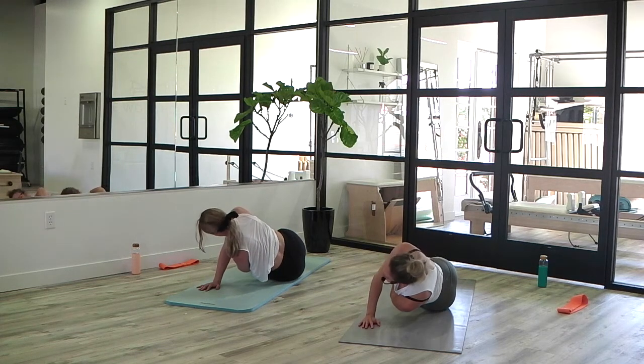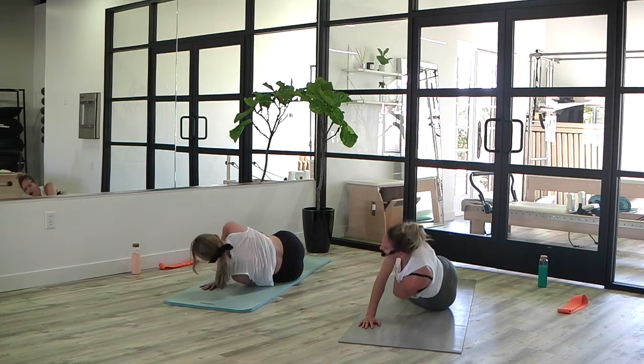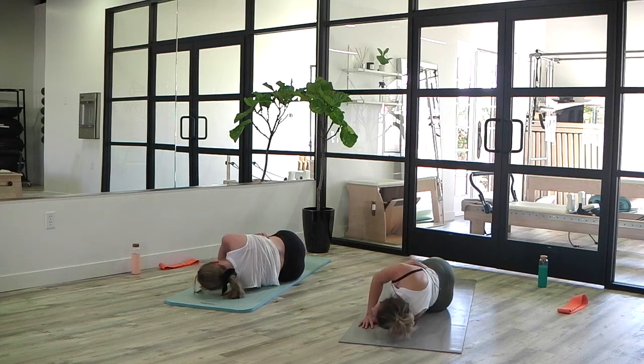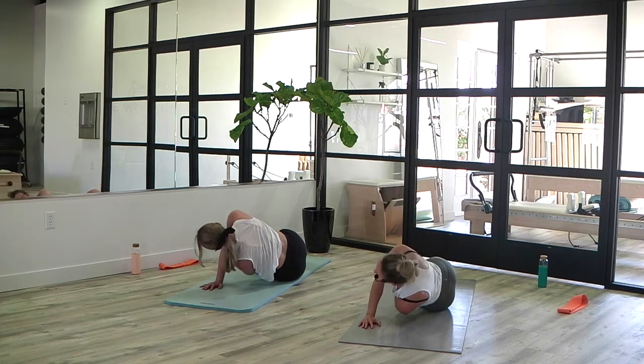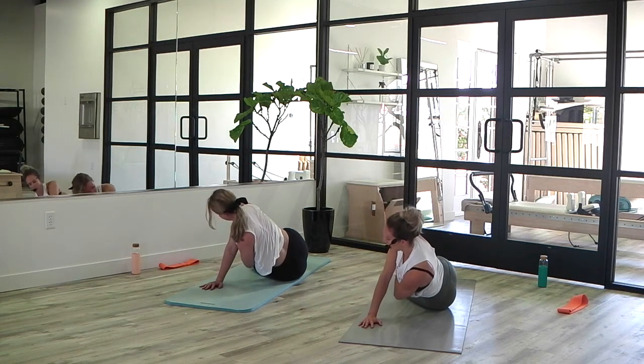So again, it's work here in both directions. We're not collapsing down onto the mat. We're trying to find that little side and reaching over. Good. Press up, squeezing through the back of the arm. Almost there. We've got 4.